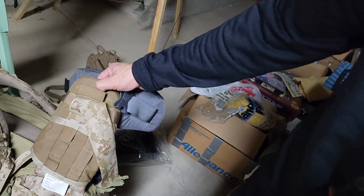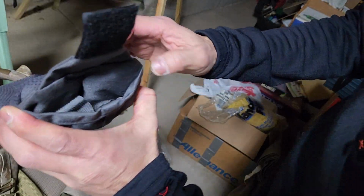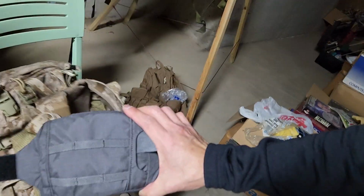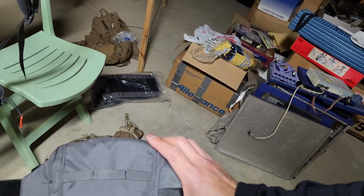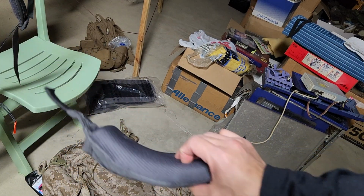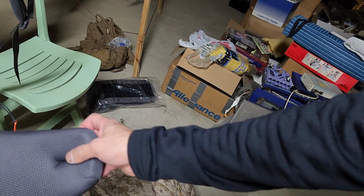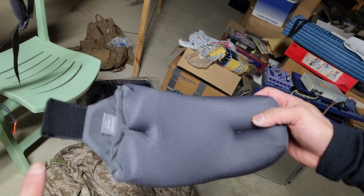And of course it's made in USA. This I'm assuming is Vietnam, because everything military-wise is outsourced to Vietnam. Cost saving, less the guys in Montana concentrate for the guys in the military and guys working the fire line. So yeah, so this is the contour pad, 1-inch Velcro.